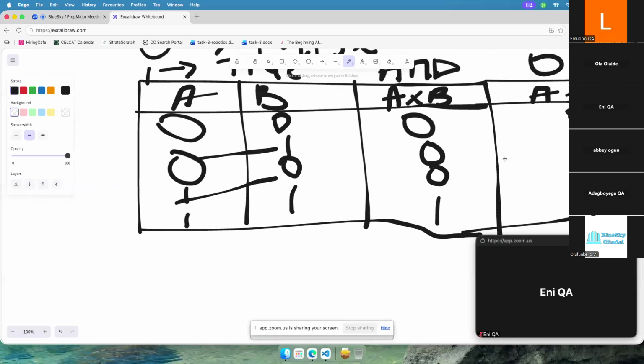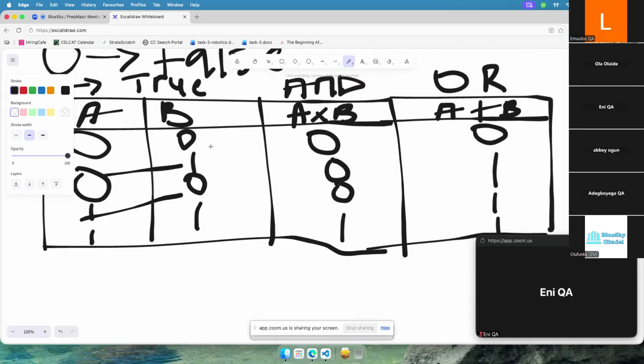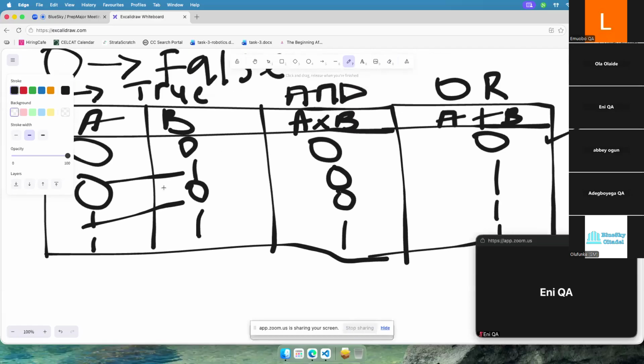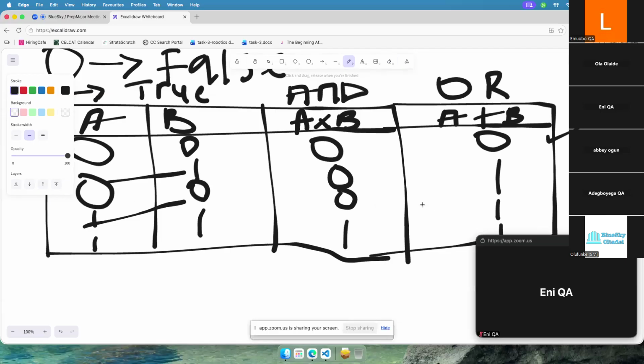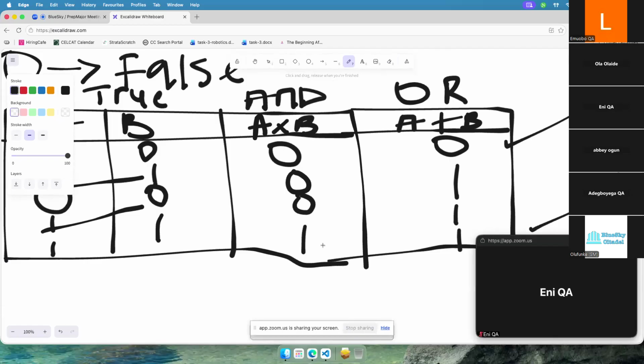So in all statements, if both of them are false, then our or is going to resolve to false. However, in our and statement, both of them must be true for it to pass. So even if you pass mathematics or you pass English, let's say that you just need to pass one of them, then you are good to go. If you fail one of them, you are still good to go.